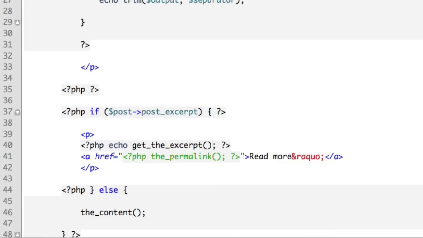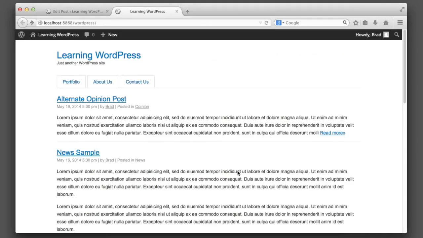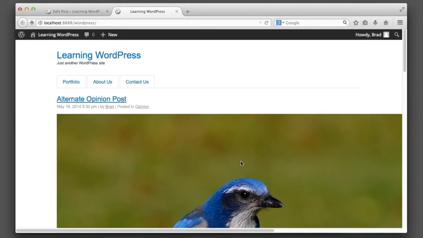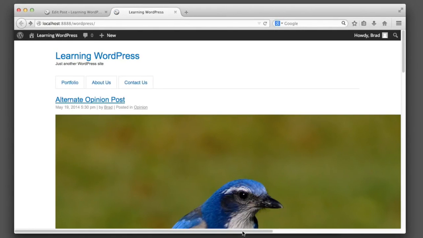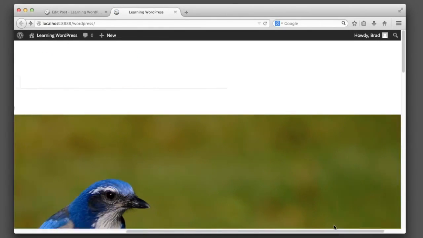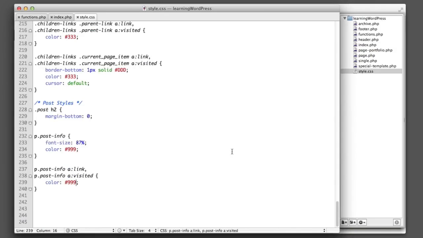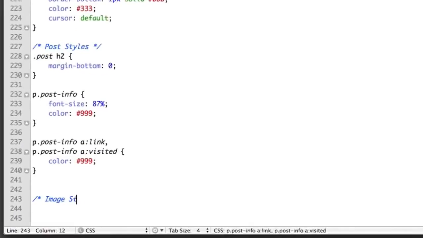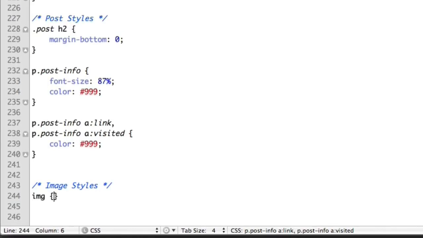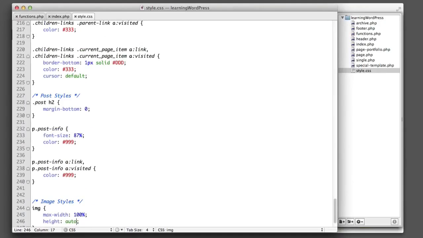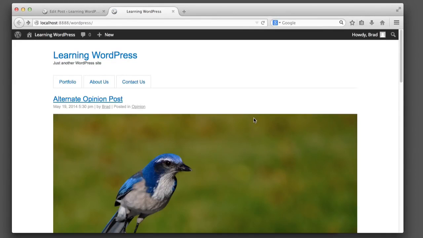Drop into PHP, and then the code is the post thumbnail. That's it. So now if we refresh, there's our image. And it is entirely too large. You can see that even on a decent sized screen, you would have to scroll to the right quite a bit. So the first thing I'm going to do, before we even learn how to register different sizes for our thumbnails, I'm going to head over to our style sheet and create a rule that targets every image on the website and gives it a max width of 100%. So now if we refresh, at least it fits the layout.